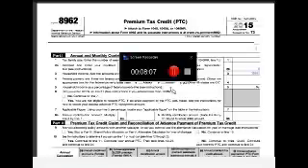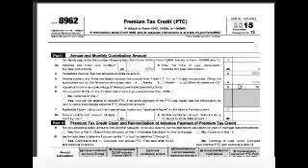But let's say your family size is 2, head of household with 1 kid, or married filing jointly, 2 people. You are considered poor if you earn 15,730. This person, a single person, is going to be 11,670. That's why we're going to put in line 4 right here: 11,670.